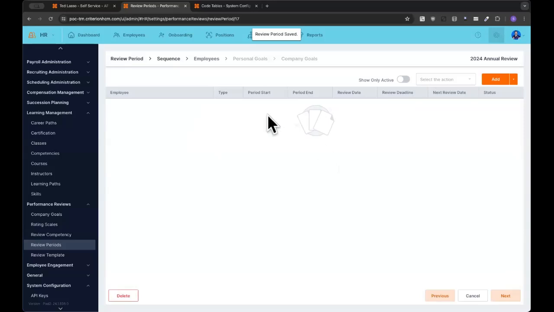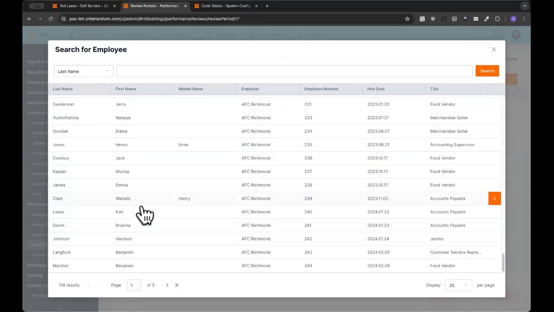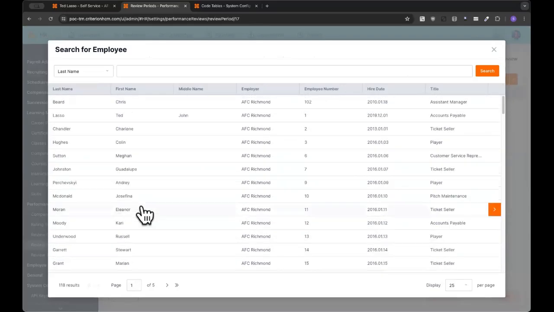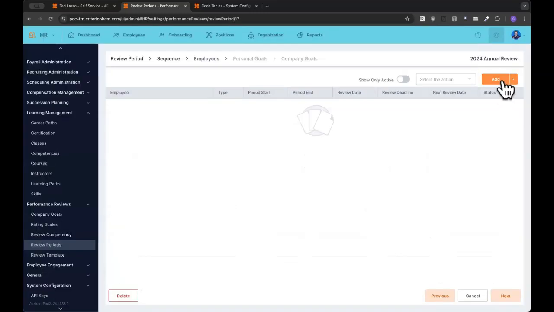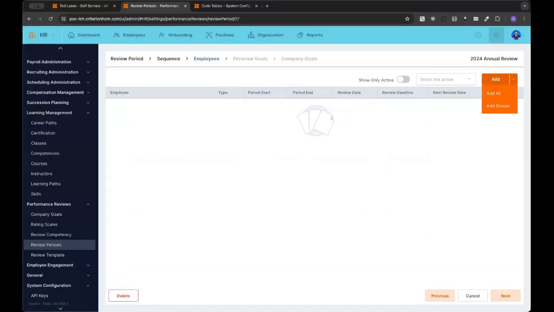And here are the employees that I'm going to assign to this particular review. I'm given some options here for this. So you'll notice add, I could select one or more employees. These are all people in that group in the performance review workflow. All right. I could do add to add one or more. So I could select like Chris and Ted and Charlene or something like that. I can also say, let's just add everybody from the group, which maybe you want to do.